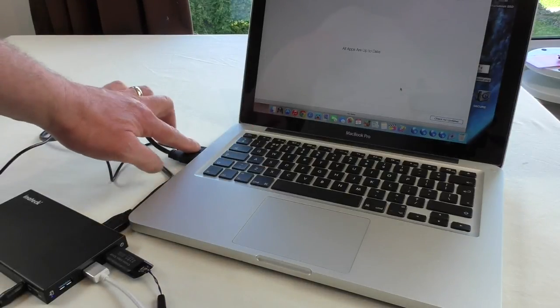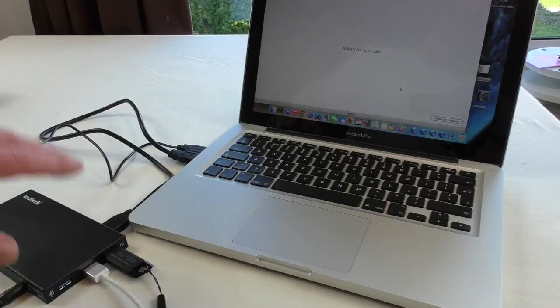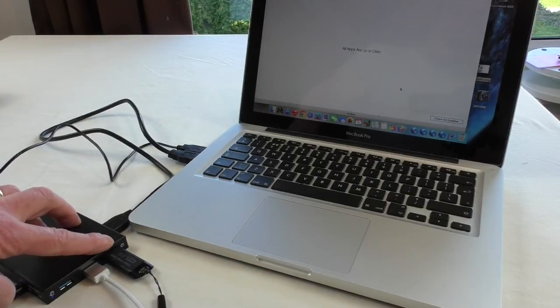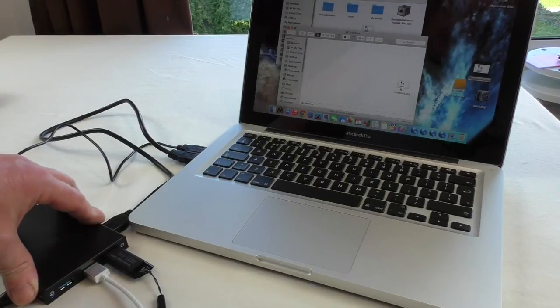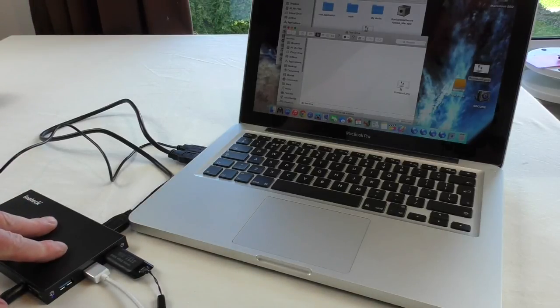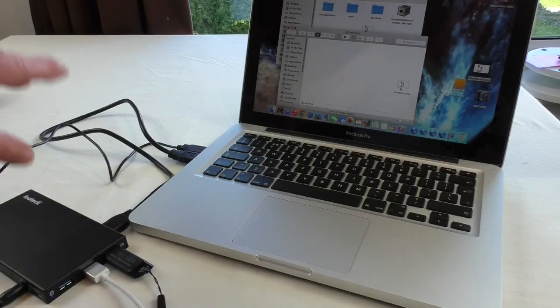If I wasn't using that second one for the power, obviously from one USB port there, I'm running a drive, and you've got three USB 3 data ports there. It runs at speeds of up to 5 gigabits per second, but obviously that depends also on the drive that's in. This is only an HDD that's in here. It's just a little old 64 gigabyte one that came out of an old computer.